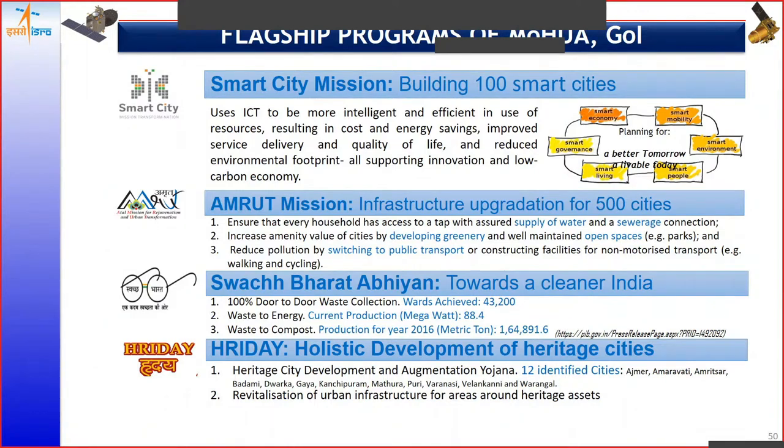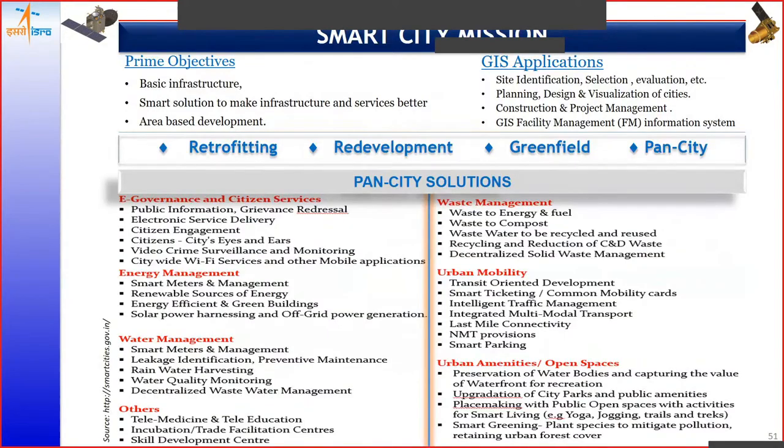solar panels, right? So as such, the government of India is using GNSS in a variety of programs like Smart City, AMRUT, Swachh Bharat, and HRIDAY. Under the Smart City program, there are 4 strategies, which are retrofitting, redevelopment, greenfield, and pan city. As such, there are a variety of GNSS applications in urban areas.